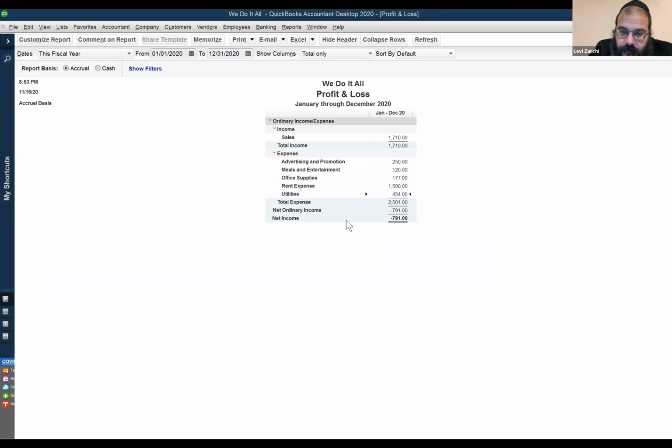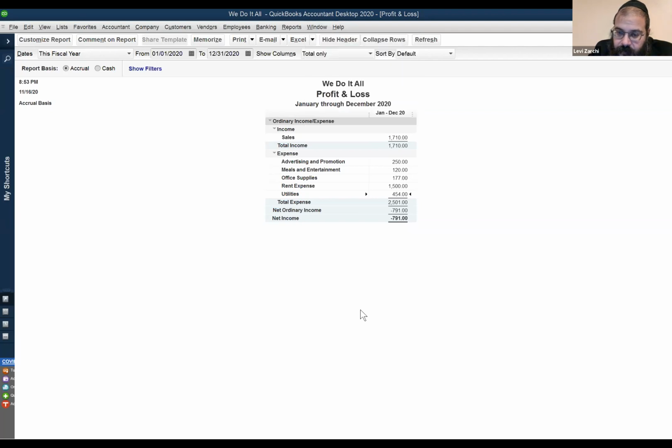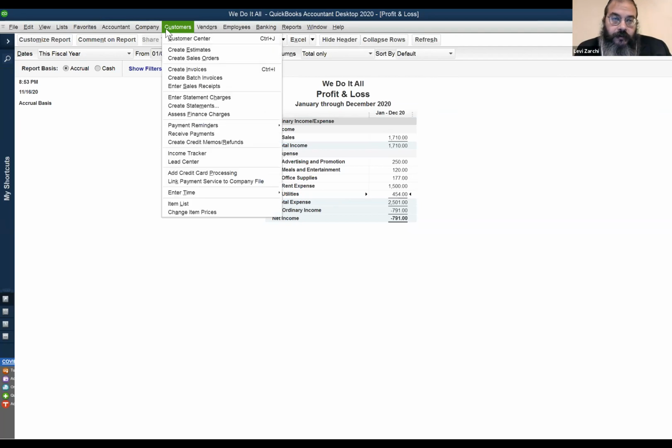Staples payment. What did you buy from Staples? What you bought from Staples, we discussed, was not supplies. It's furniture. So you got to go back and put it back to furniture. In other words, if you're showing office supplies at 556, you're not showing the right furniture of 2079. Then again, how would you do it? You will double click on the item on the check, and you will edit the account. Okay, so one last thing here.